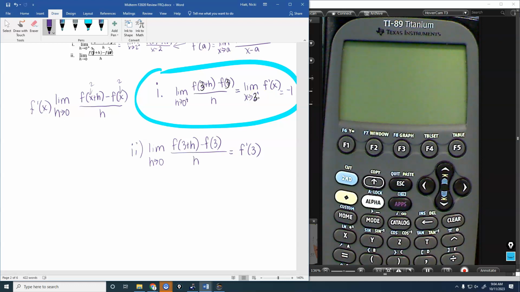Although there's a chance you might get away with saying f prime of x or f prime of 3 from the right. I don't like that, and I'm afraid it might not get credit. But if you had done it on the test yesterday, I probably would have given you credit because nobody was getting this very much except for a couple people. So if it doesn't have a plus or a minus here, this is just a straight derivative.